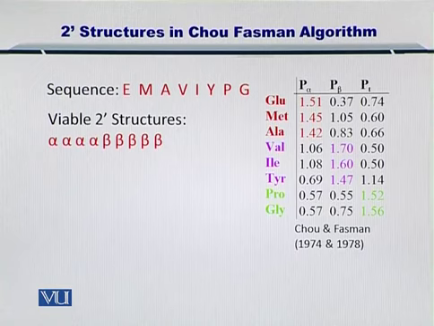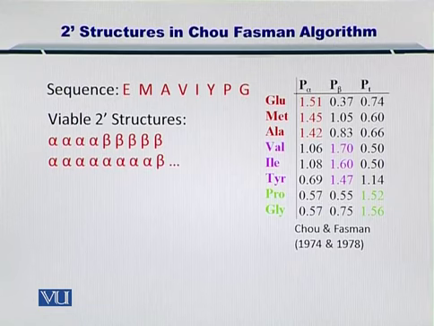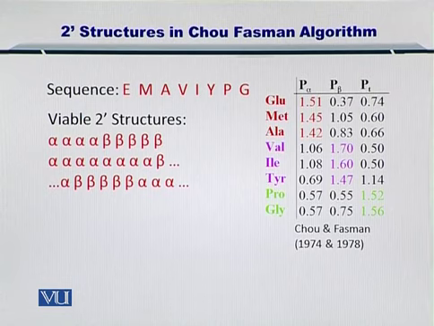So for that, you need to construct multiple viable secondary structure conformations such as this one or multiple other forms like these. So it is important to note that one sequence can give rise to multiple secondary structure conformations. Now, which one do we choose? For that, we can compute the overall propensity for each one of these secondary structure candidates.